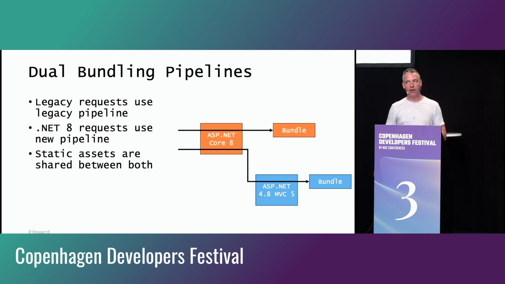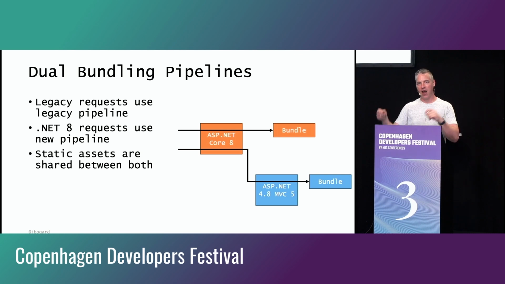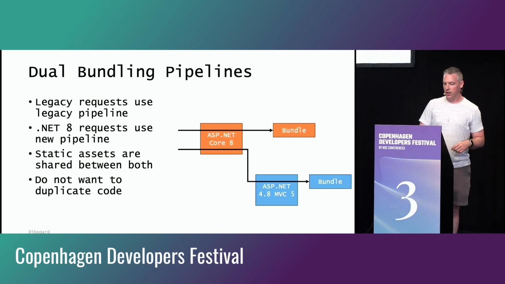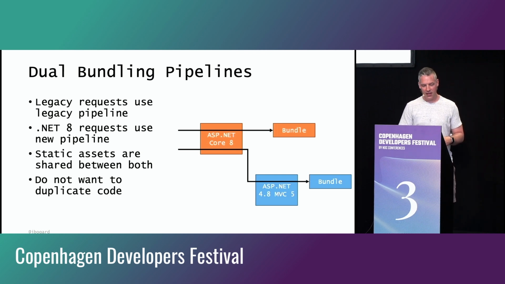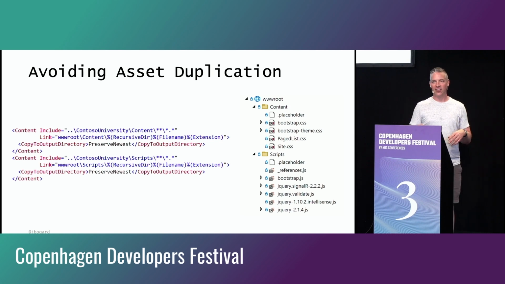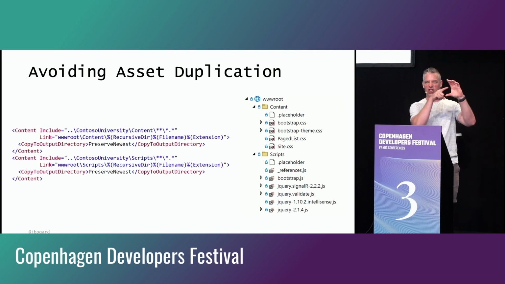But we wanted to make sure that we still shared the same static assets between both applications. That is, that JS CSS file exists in one place on disk, and I'm not copying and pasting JavaScript CSS files between applications. So the way we did this was there's a way you can share files between projects through this thing called linking files, and a linked file has this little icon, you can barely see it, but it looks kind of like a shortcut icon with a little arrow thing over there.